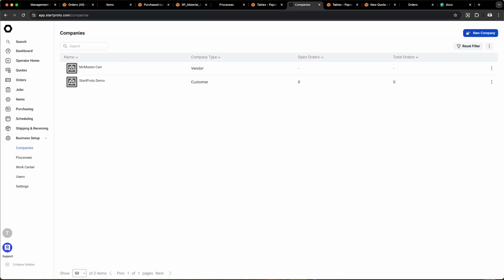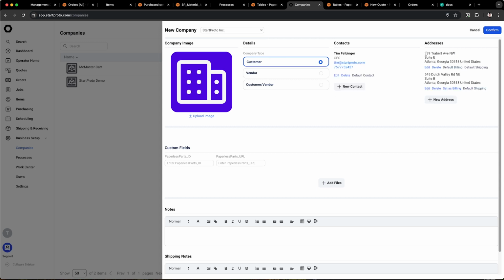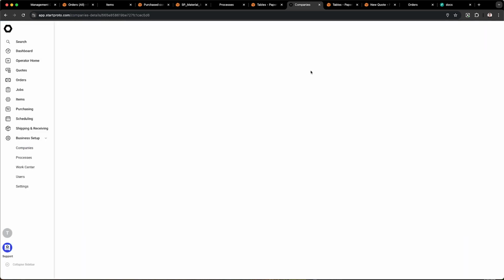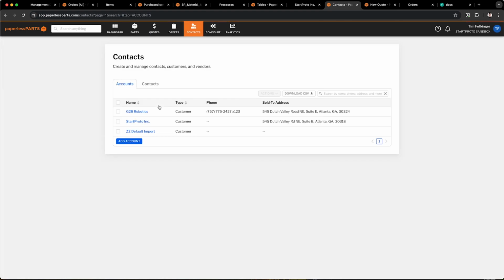Same thing applies for companies. Let's say there's a new company made within StartProto. We'll just make this StartProto Inc. You'll see one address here is our default billing and is available for shipping, and the other one is just a shipping address. Once we create that, we will again see this pop up in PaperlessParts under our contacts module.